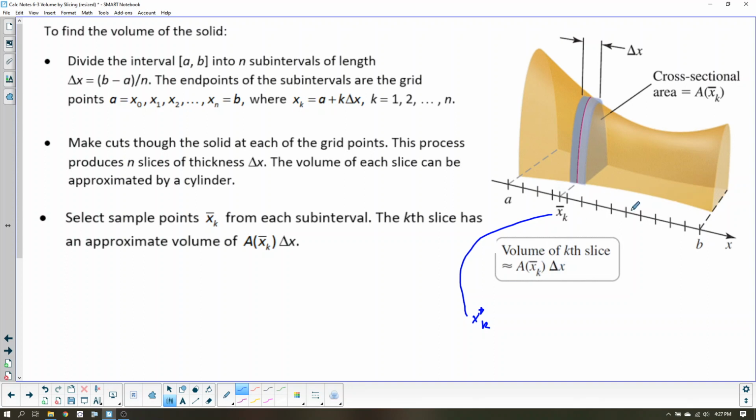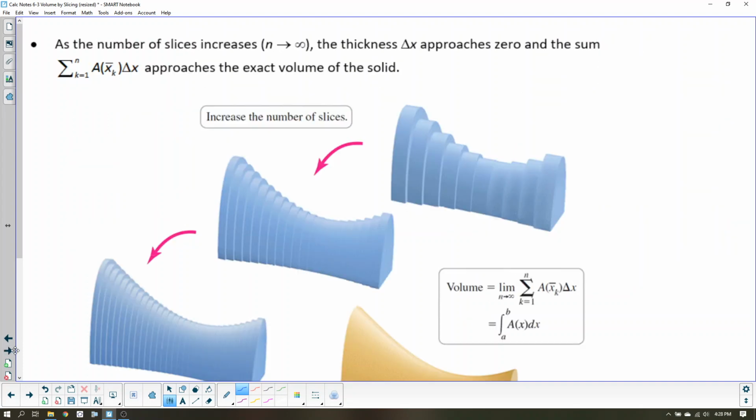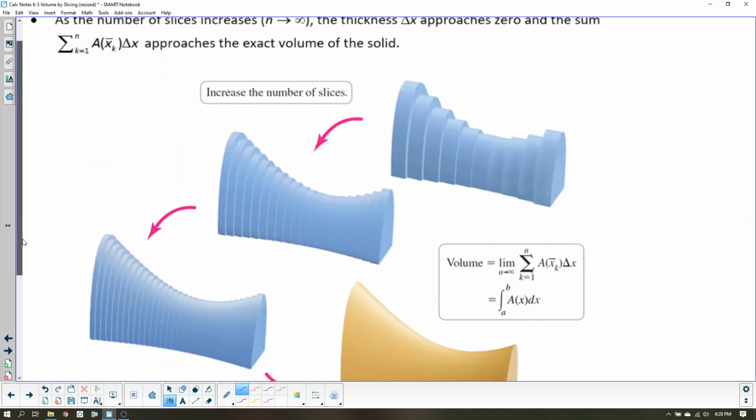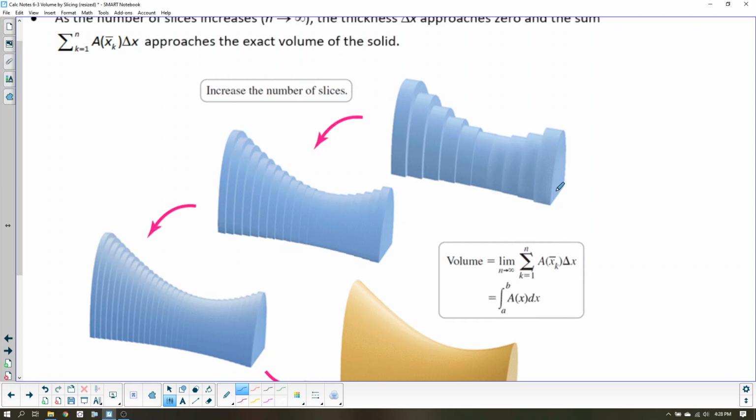And so then we just do that for each individual slice. You can kind of think of this like a weird loaf of bread that we're going to slice up, and we're going to find the volume of each individual slice of bread. So that would look something like this. Right, just a bunch of slices. Each of these are cylinders, not what we would have normally thought of as a cylinder, but it fits the definition that we gave at the beginning. And the volume of each individual one is given by that expression there.